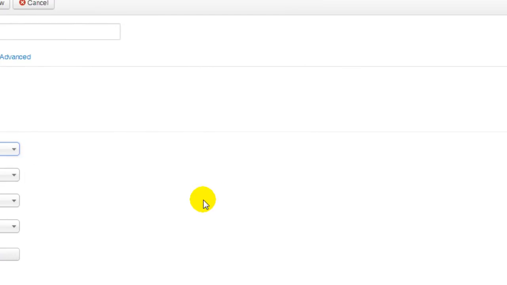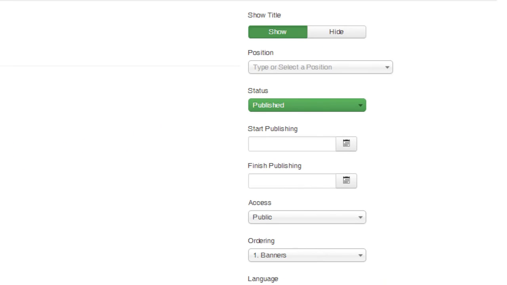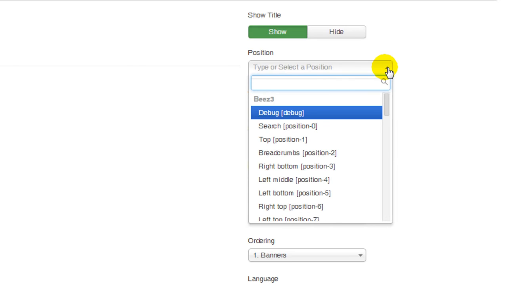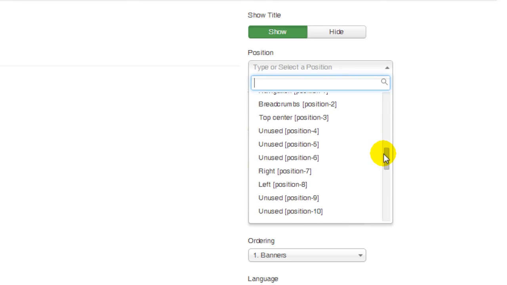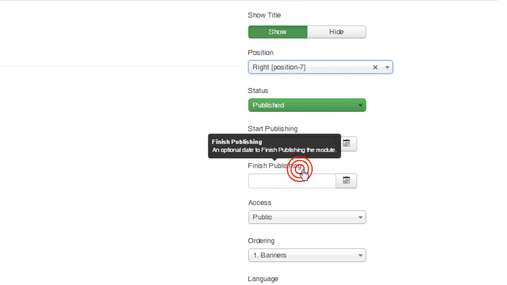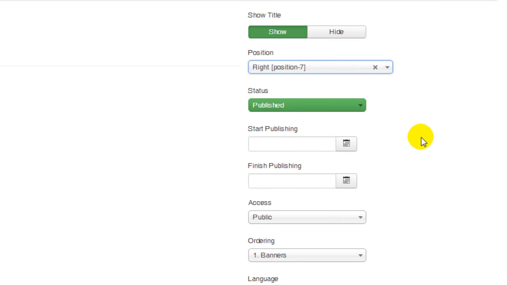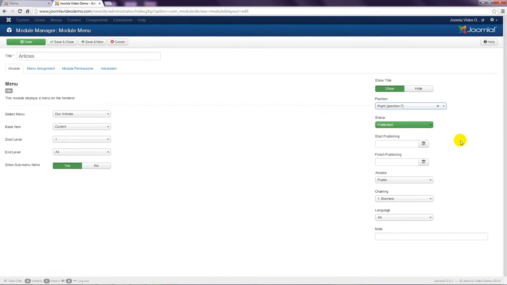Look for the drop-down option in the right column labelled Position. This is where you specify the name of the template position that will hold this module. Right now, I'm going to ask you to trust me as I specify Position-7. I'll come back to this shortly. And step 5, in the Actions toolbar, click Save and Close.